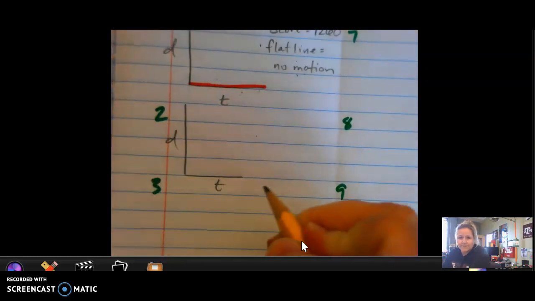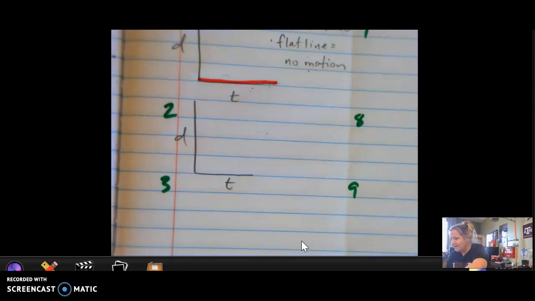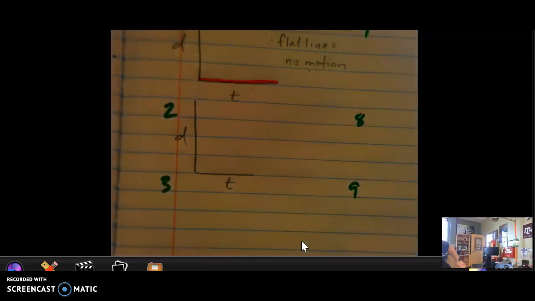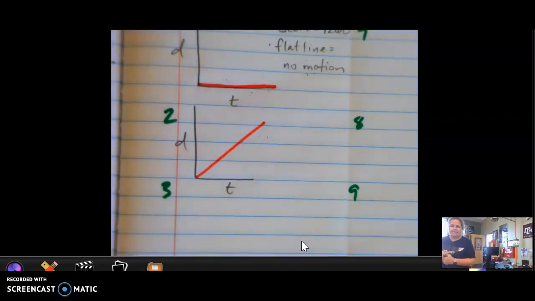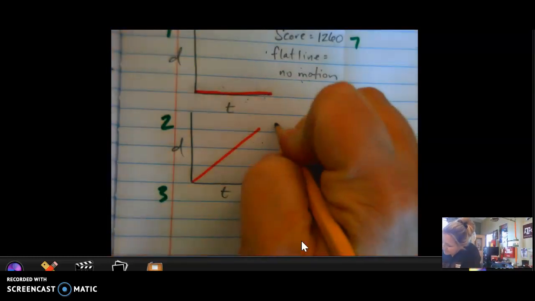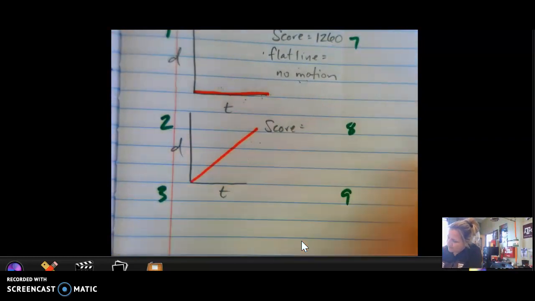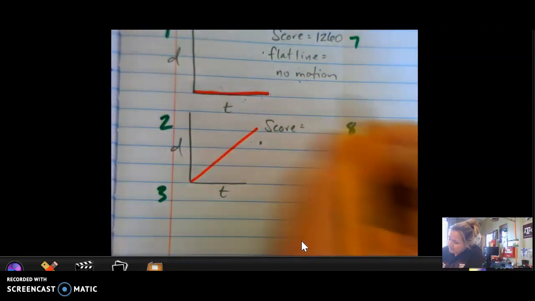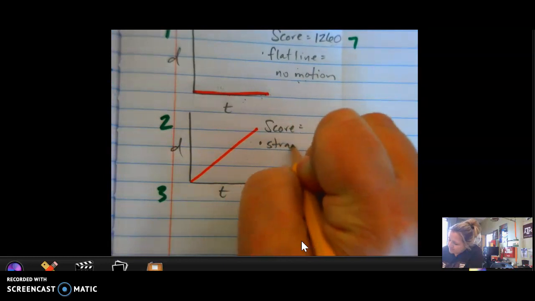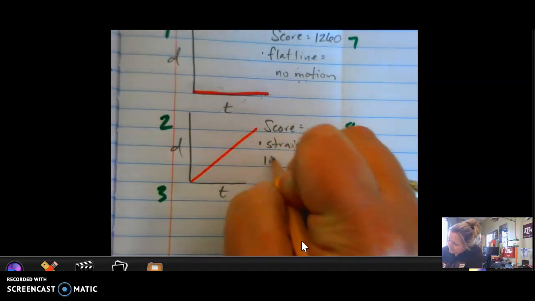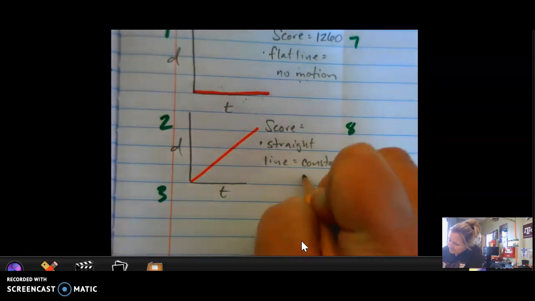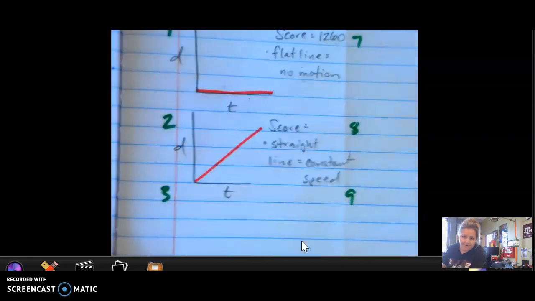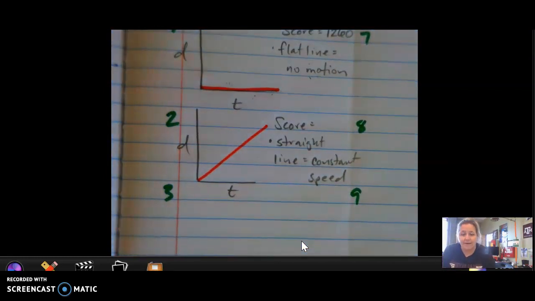Then I could go on to 2 and do the same thing, sketching my graph, distance and time, and I don't have a red right in front of me, but I will scrounge for one. And I'm going to make that diagonal line just like it looks like on the Graph Games website. I don't remember what my score was, but that's okay because I would do it again because I know I could do better. I'll put my score and I'll make a little note that this straight line means a constant speed, like I moved him at a constant rate. Or I should have. Obviously my blue line wasn't, but I'm going to try again.